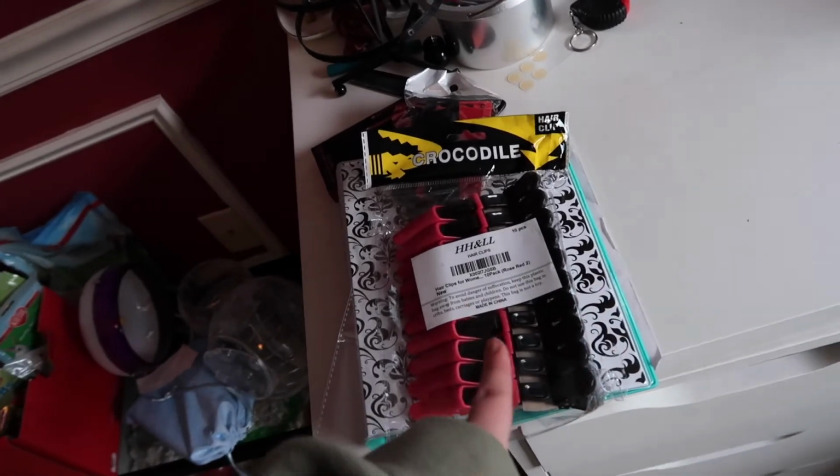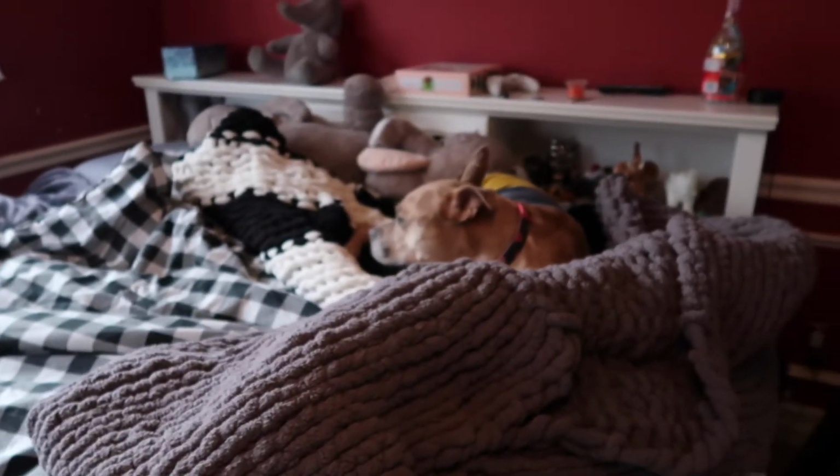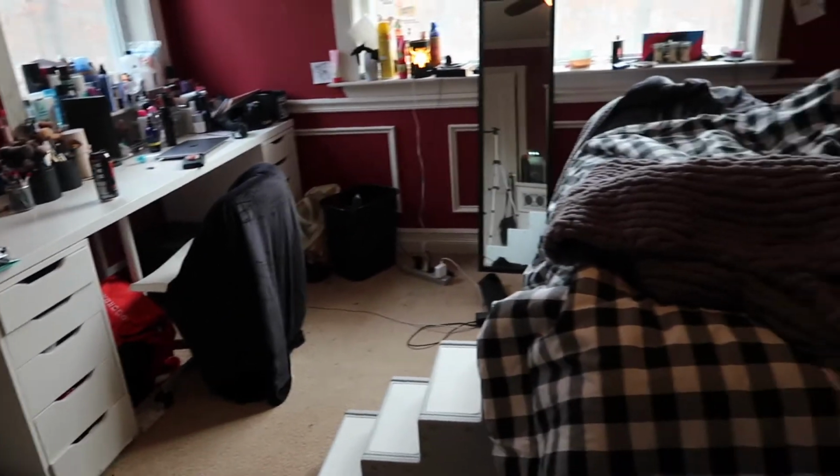And everything from my haul video is pretty much all put away. These are some things that I have to film to add to a haul video, so that's why they're here. But everything is pretty much clean and put away. I know my room isn't spotless, but compared to what it looked like before, it is so much better. And as promised, I am going to show you guys my little salon setup, but my dad is in the basement working, so I can't talk to show you guys everything, but I will give you a quick overview of the salon.